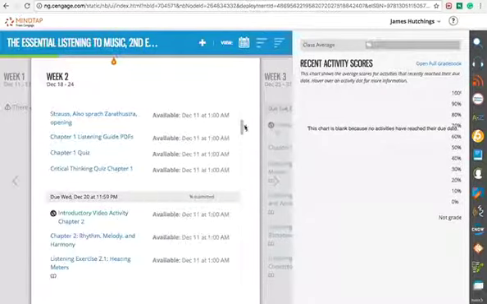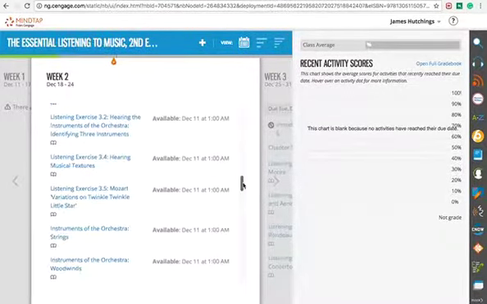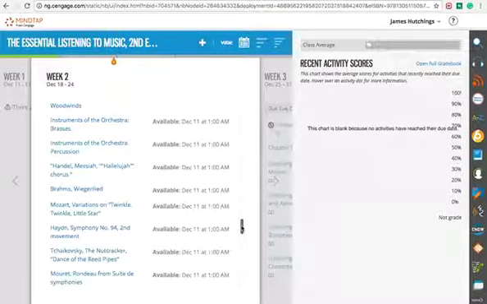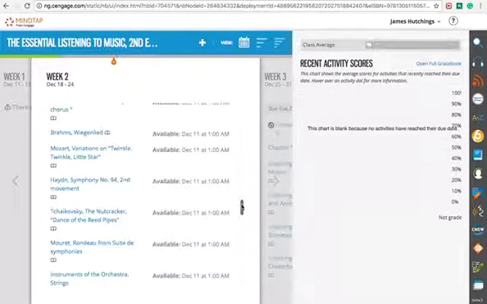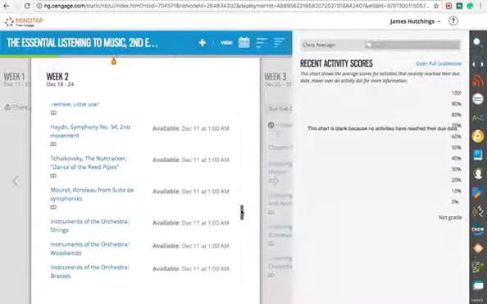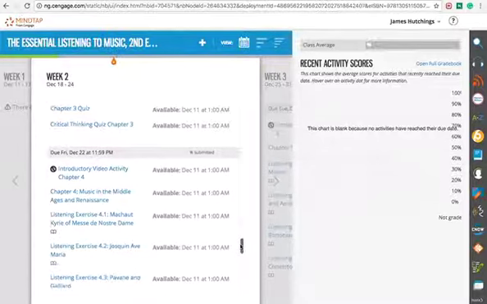That is the MindTap system. Whenever there is an exam, it will also appear in the list. These look very dense, but that's because all of those little activities that are inside the reading are all broken out individually. So every guided listening, every listening activity, they're all here. It also makes it so that you can come back and check them individually if you need to, but that is up to you.